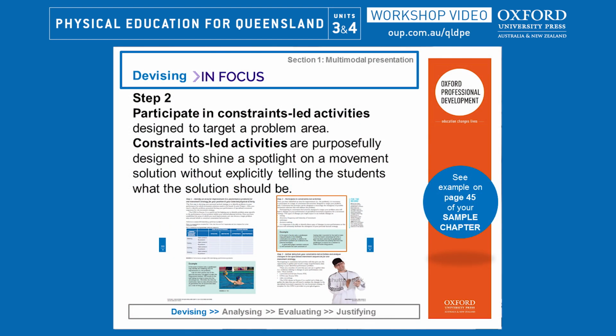If we go to step 2, now he needs to participate in constraints-led activities to help him identify a movement solution that's going to bring about his personal tactical strategy to overcome this problem. Now, it can't be a matter of a teacher sitting there saying to him, this is what you need to do. We can't even really tell him that you need to make longer passes, because that's part of his decision making, because the applied principles of decision making feature heavily in this assessment task as well. And he needs to be able to have something to talk about when it comes to that analysis.